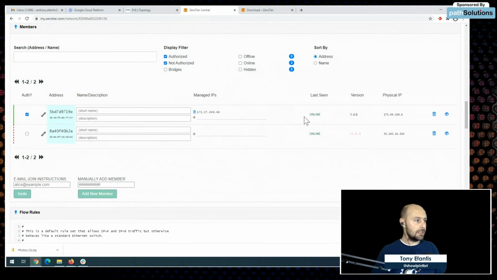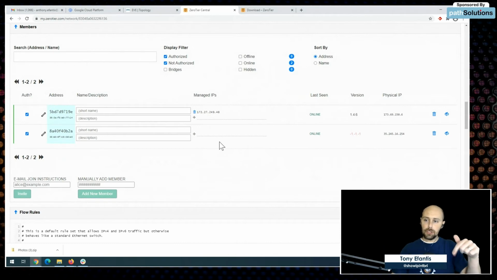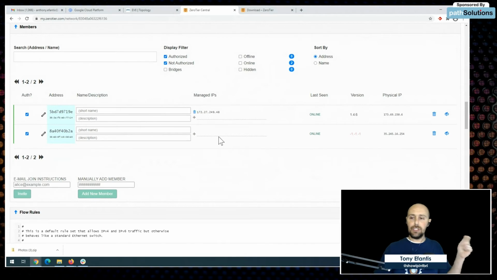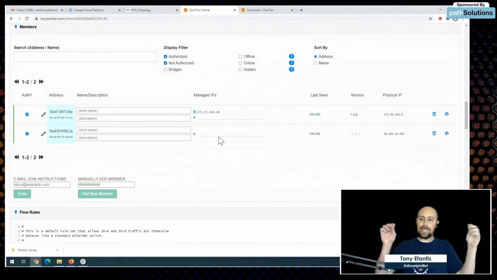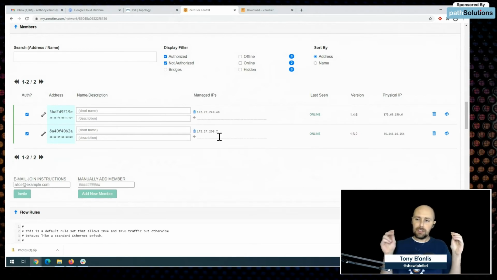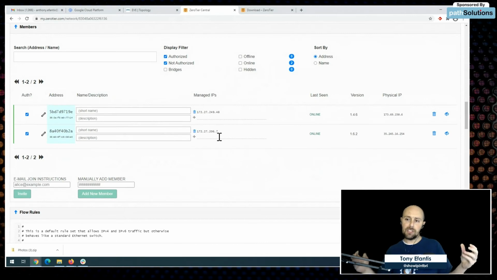This one right here has the Google Cloud IP space. So once I authorize that, it's going to give it an IP address so that these two endpoints, my workstation, or rather my laptop, and the Google Cloud EVNG node are now on the same subnet, right? That's why this is different than your typical OpenSSL VPN or IPsec tunnel, right? We're not routing subnets through it. ZeroTier certainly has the capability to do that, but in this simplest form, we're on the same subnet.